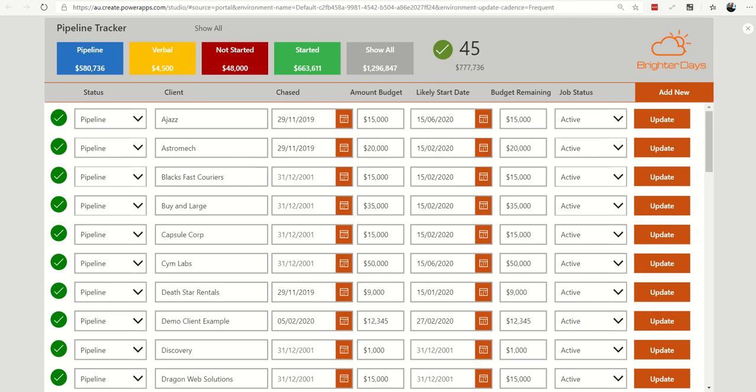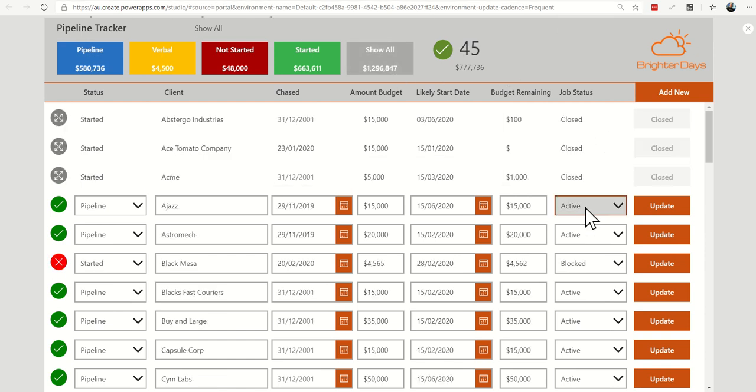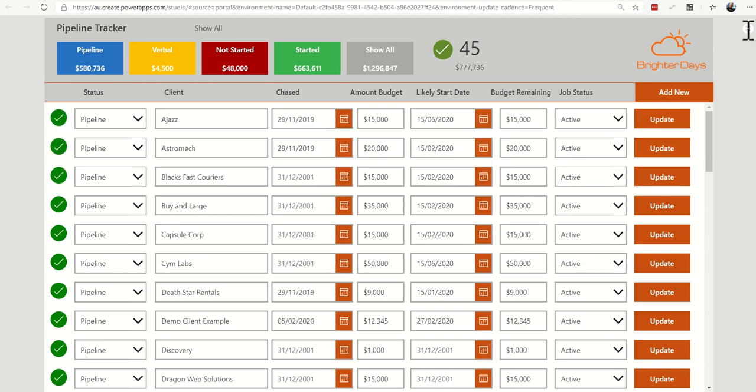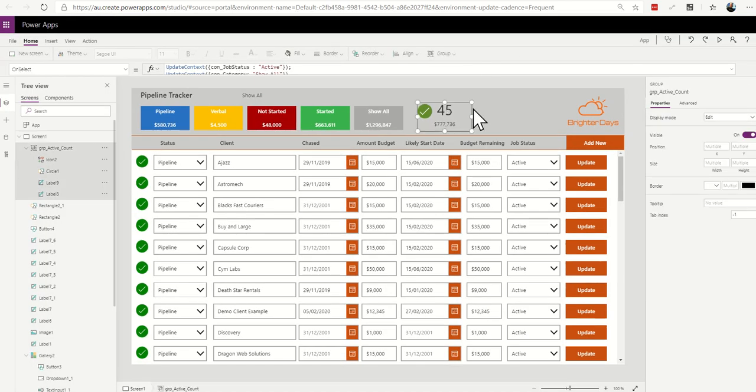And so then all we do is repeat that for all the other job status types. So to show you then, we've got closed, we've got active, and then blocked and deferred, right? So then you build out 3 more of these things, doing exactly the same technique, space them around so that the clickable space is not covering anything else. Or if you wanted to, you could put the on select statement into each of these things, just to hide that.